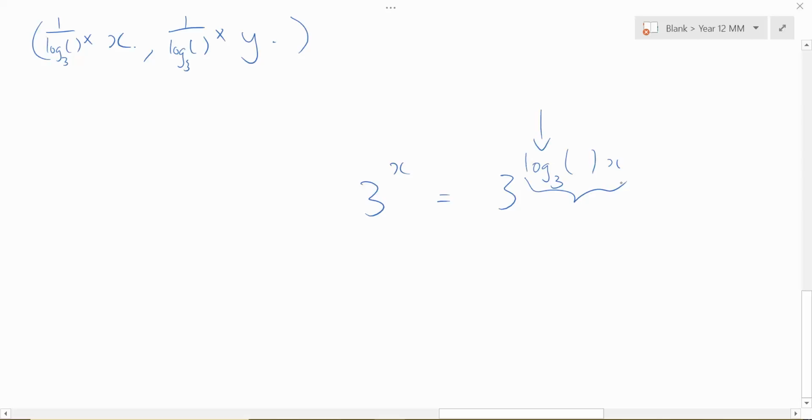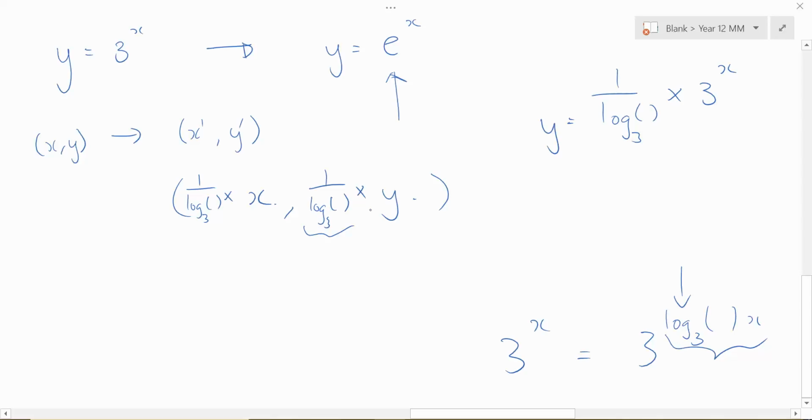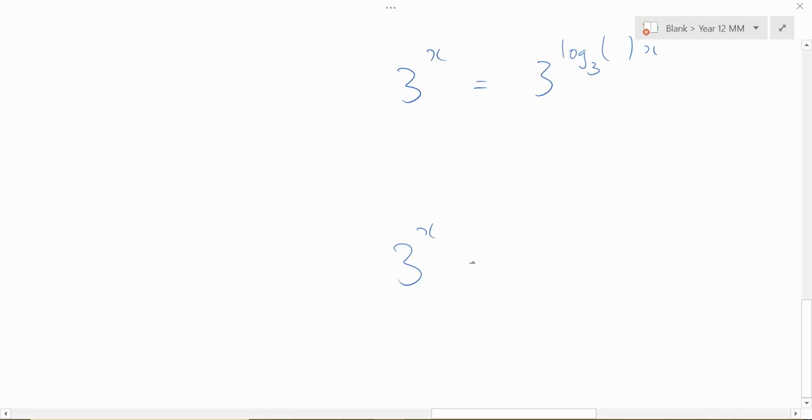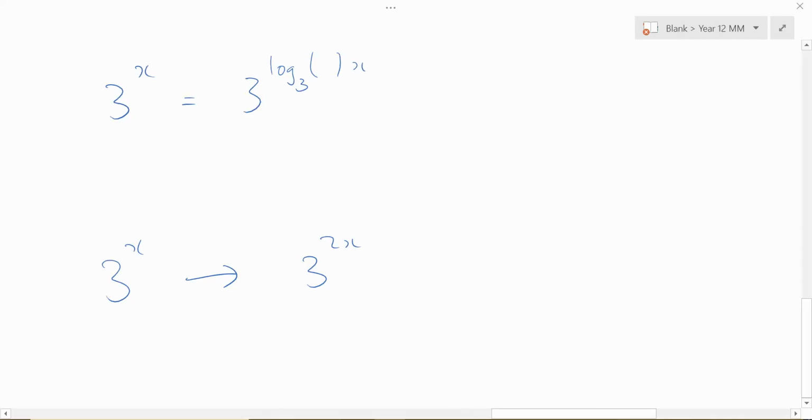Yeah, very good. It's not a dilation dealing with my y values. You see, before when I was saying, am I dilating it with the y or am I dilating with the x? It's not the y. This is a dilation relating to the x values. Now, just to make it easier for you to think about, if I gave you this one, and asked you what kind of transformation this is, what would you tell me? 1 over 2, from the y-axis. So you would say the transformation is like this: xy becomes half times xy. True? Now, instead of 2, why can't I have log base 3?